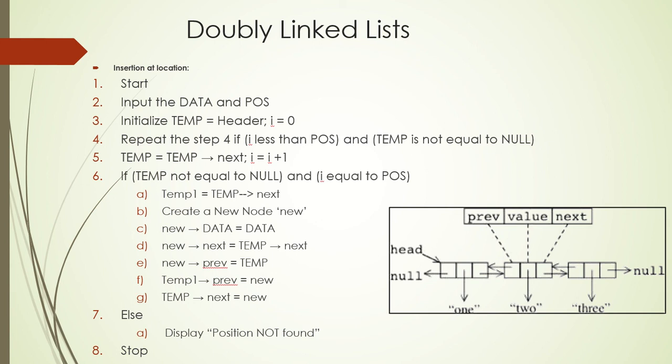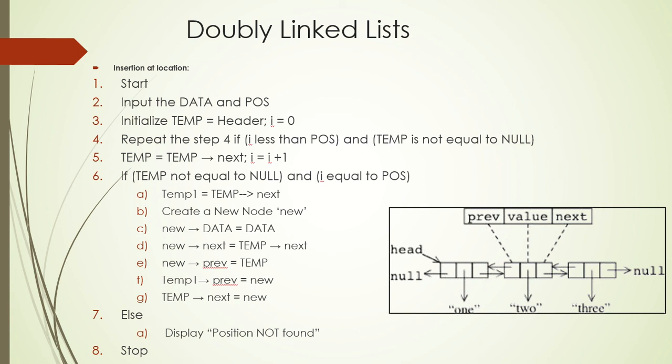Okay, so what is the strategy that has to be adopted? In that case, you have to advance the PTR or advance the temp variable to the next node. So that happens, and also I is incremented. So initially it was 0, then it becomes 1, then it becomes 2 until you reach the specified position which is stored by the user. Okay. So in step number 6, you came out of the loop of step number 4 because you have reached the position which was intended by the user.